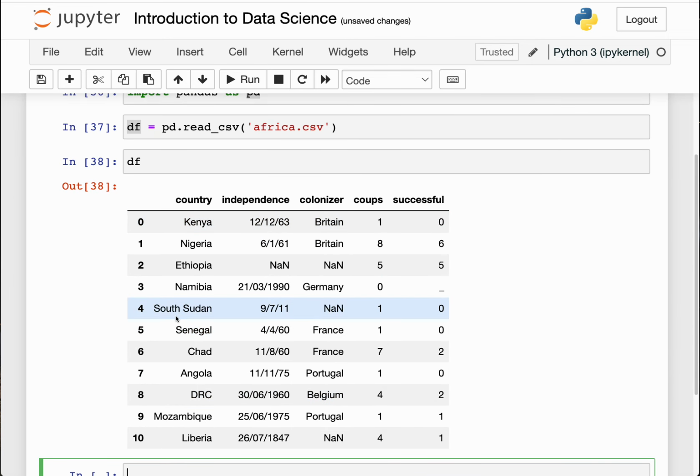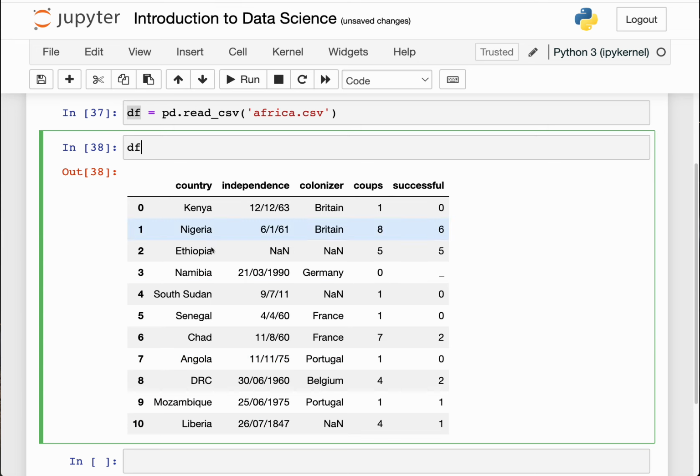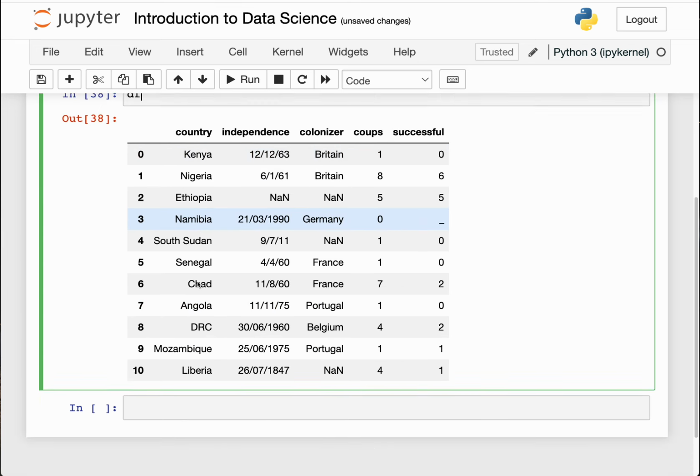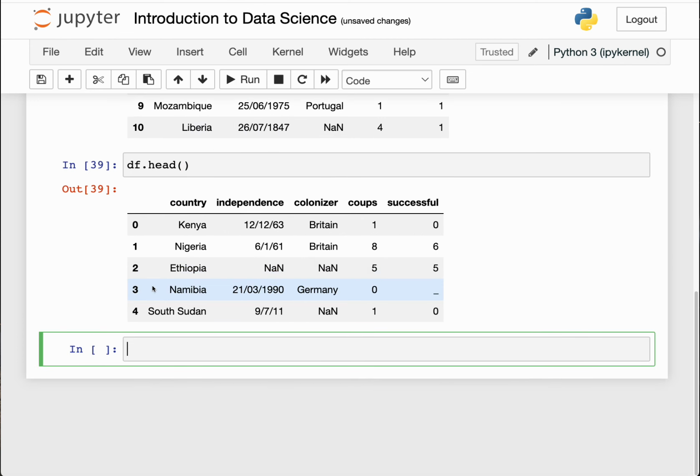But sometimes you'll be dealing with a data set that has thousands of data points, and it will not be convenient to return all of it. To return just the first few rows of the data, you do df.head, and this returns the first 5 rows. You can see these are the first 5 rows including the heading, starting from 0 and stopping at 4. This is the index in Python.